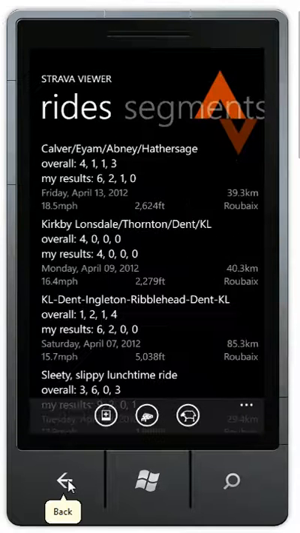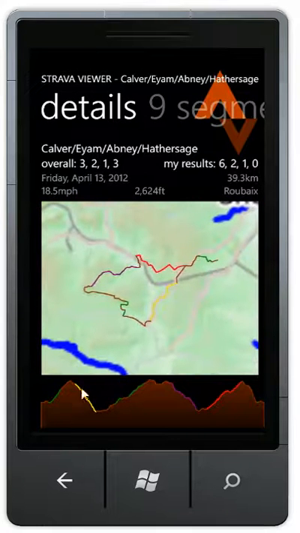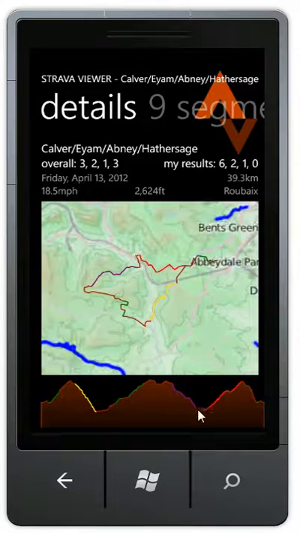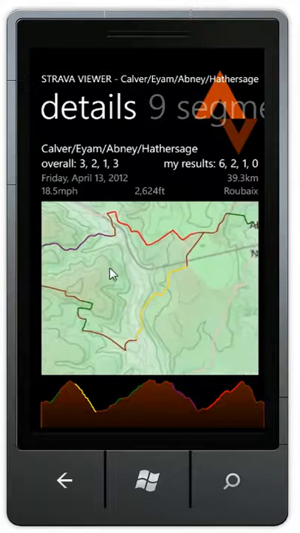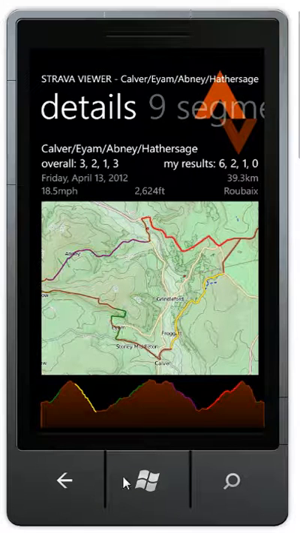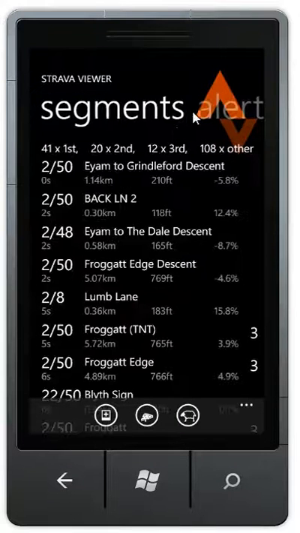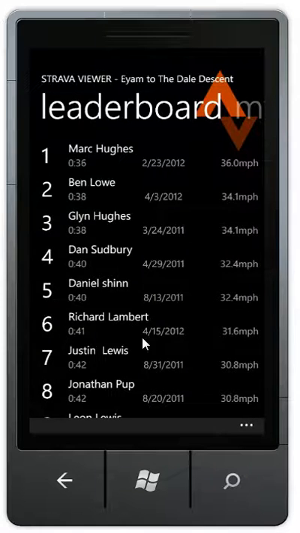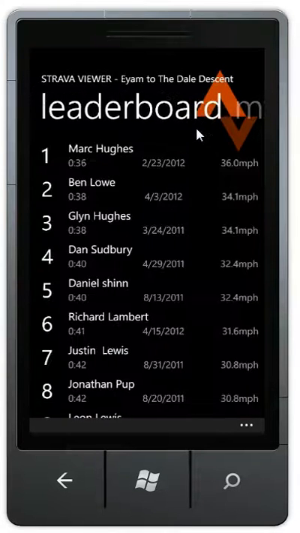If we just head back to one of these other rides here, then you can see on here there's a few more different colours: greens, yellows, and purples, and the reds that's showing which placings I was in each of those segments. And it's much easier to see it on this one without the cycle routes to see where they are on the actual ride. So we'll go back to the start page here, and if you go back to the segments, you can easily drill into each of these segments as well to see the leaderboards at that level, and with the maps, of course.